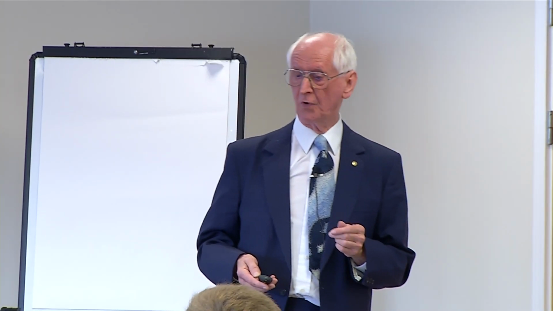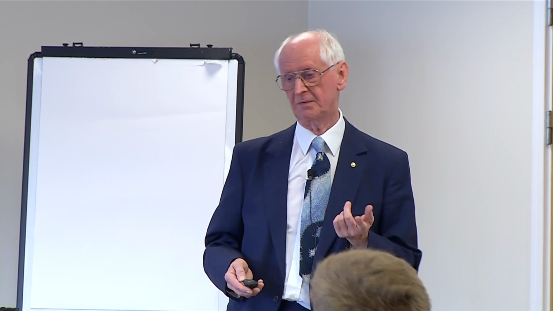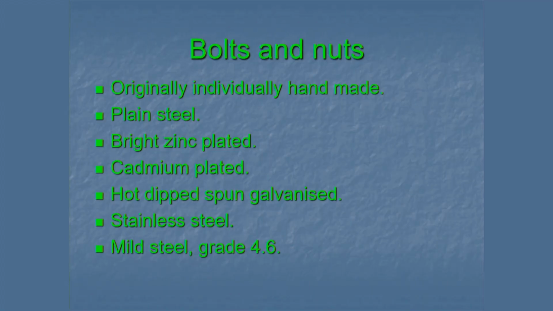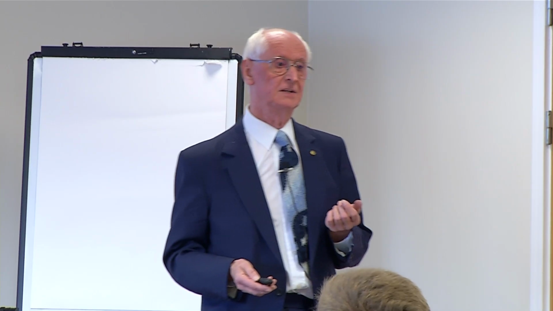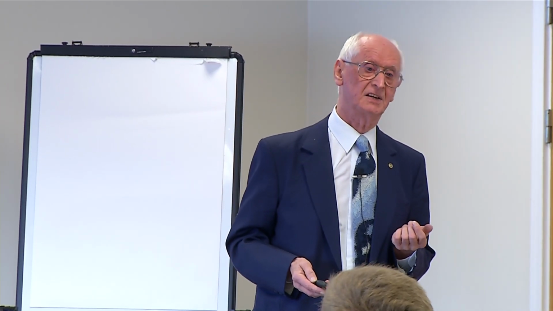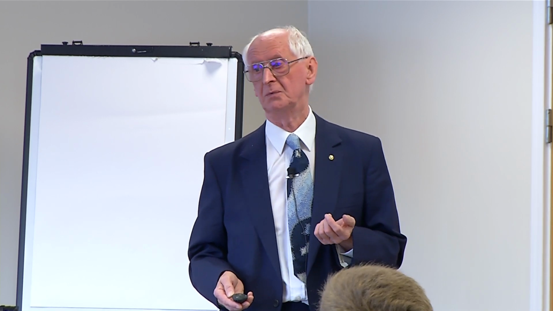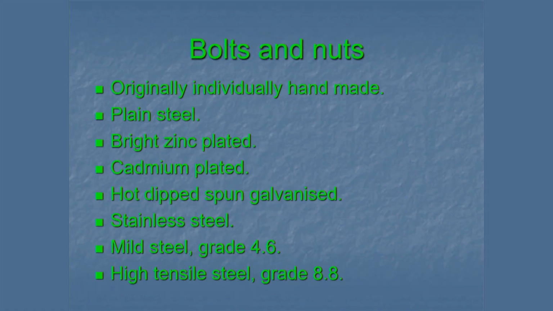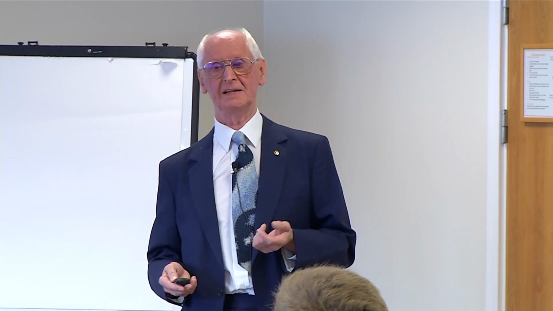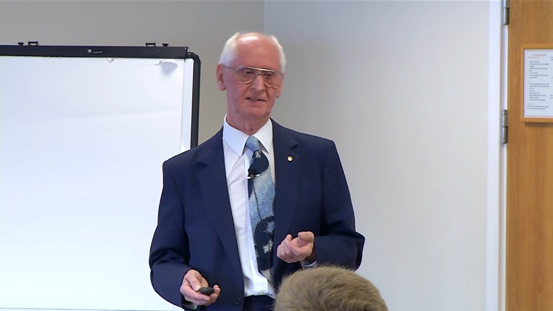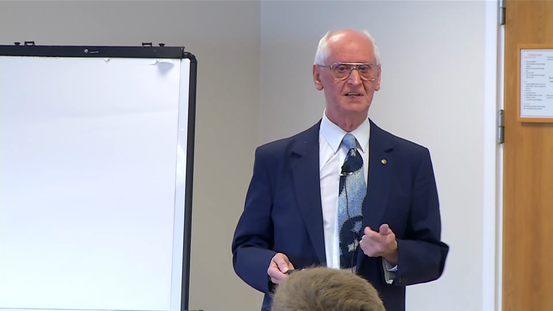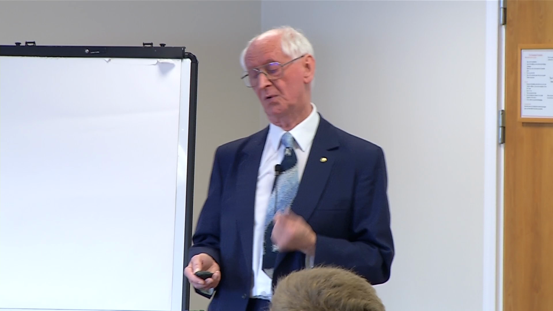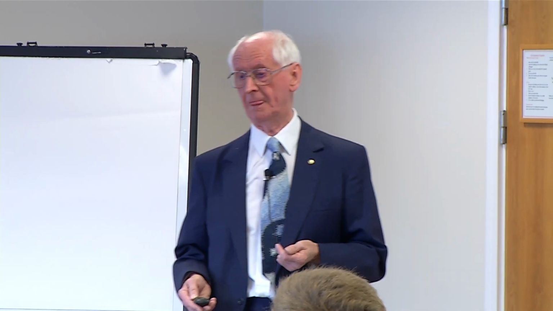And in terms of grades, now this is important because when we do structures, we actually have to find the right grade of bolt to take the load that we want to. So we had grade 4.6, which was the mild steel bolts, which we've used for decades. And now we've moved over to high tensile steel, grade 8.8. If you are really in trouble, there is even a higher grade, 10.9, but I've never seen it used in structures. 8.8 is used quite a lot.